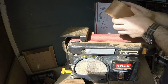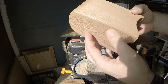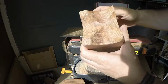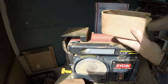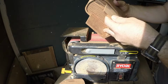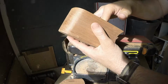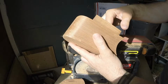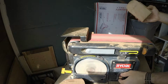Alright, so now you can see here we have very faint lines where it was glued back together, and even on the bottom, there's still a few areas with a little bit of glue, but not too bad. It's not perfect, but it's wood, it doesn't have to be perfect. So the test for the drawer is if it slides in and out real easy. So yeah, it does, but I like it to be a little bit more free than that, so I'll work a little bit more on this.